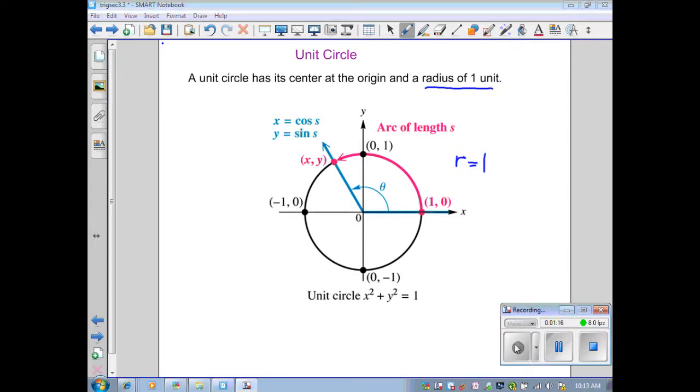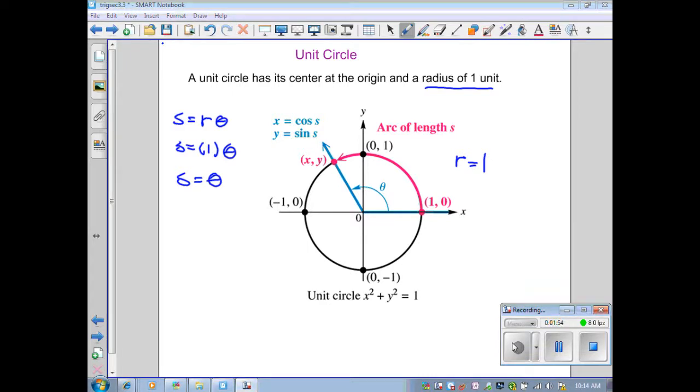Let's keep in mind from previous sections that we know that s, which is the arc length, is equal to the radius times theta, as long as theta is written in radian measure. But let's also know that when we combine that with the unit circle, r is going to be 1 unit. So s is equal to 1 times theta. So s in the unit circle is related to theta in that they are numerically equal. When this occurs, these are called circular functions.